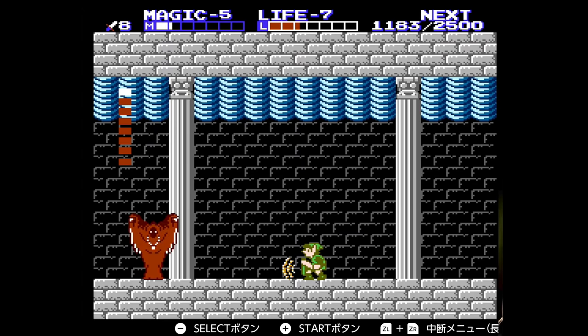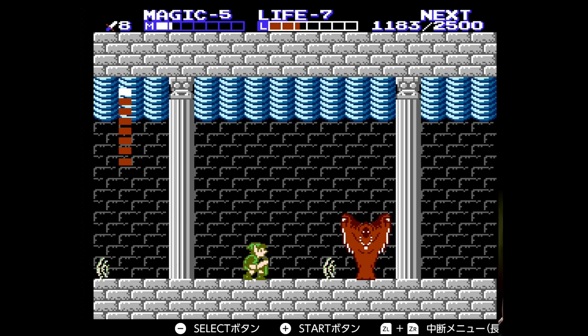And now, let's talk about bosses. The Wizrobe is a crazy change. In the Japanese version, he's sort of facing the screen, similar to the problem that the developers had with the raft. And so once again, they adjusted that sprite, so it looked like the Wizrobe was facing Link instead.